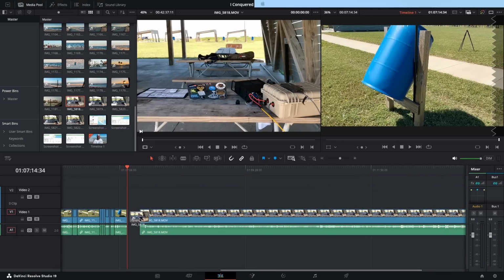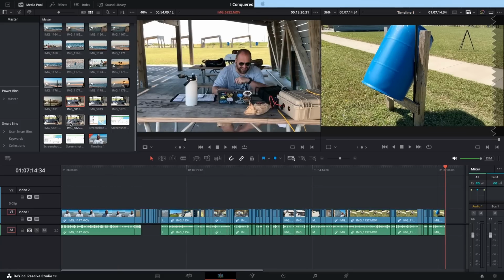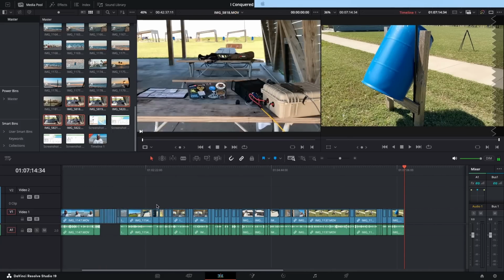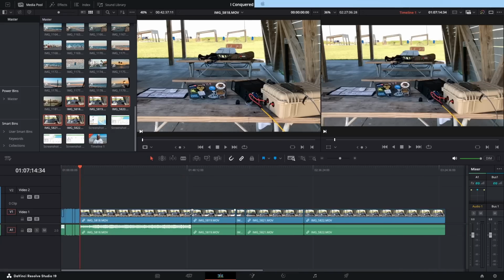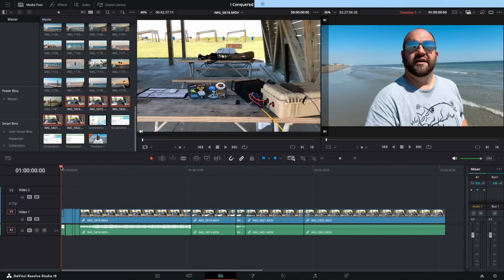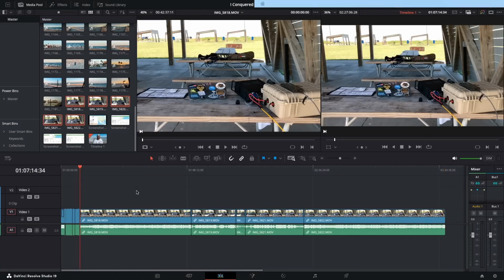So we're going to drag this first one in here, and that is long. So we need to trim all this down, and if I were to grab all 5 of these clips and bring them in, we can see just how much footage we have that we need to cut down. So the whole thing is 3 hours and 27 minutes long. Nobody's going to watch that. So we need to do a lot of cutting. The goal is to make this as short as possible while still making it enjoyable.